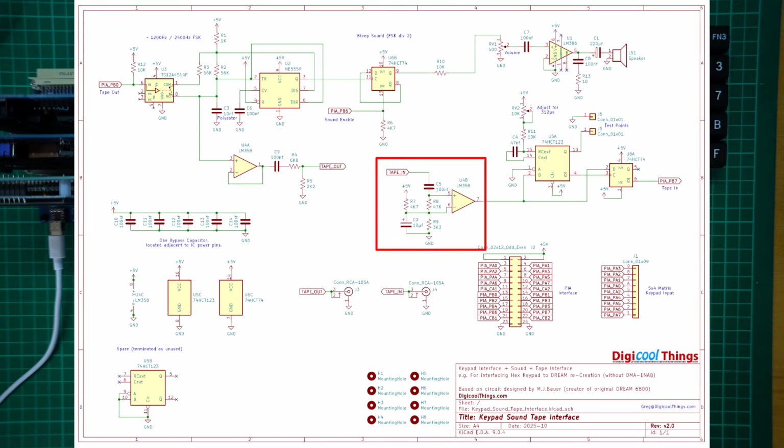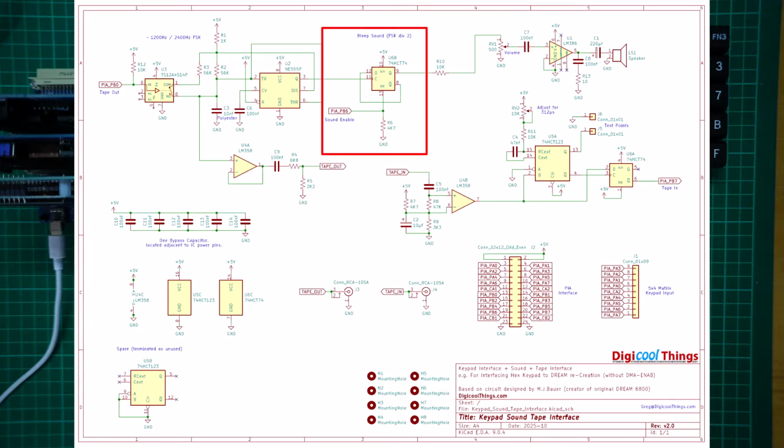This part of the circuit is borrowed from Mike's earlier published single 5-volt changes to the original design. Some other changes I made were to utilise the spare 74HCT74 flip-flop for digital control of the sound output. This replaces the prior use of a 7440 NAND gate and also has the benefit of implementing a divide by 2 on the resulting sound frequency. I personally found the bleeps to be a bit ear-piercing, so dividing the default sound frequency, 2.4 kHz, by 2 made for a more pleasant bleep sound.